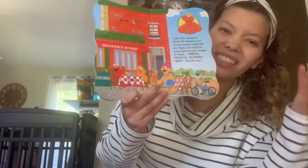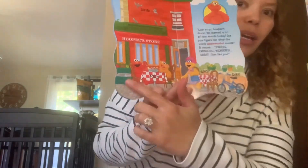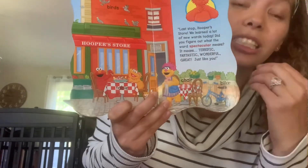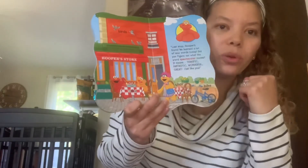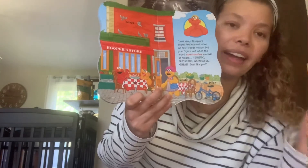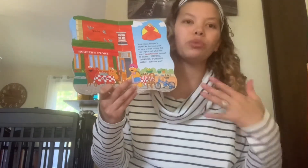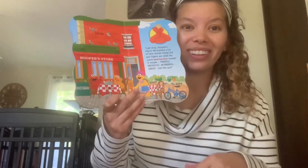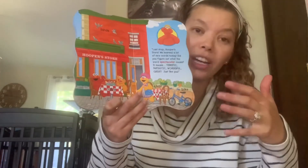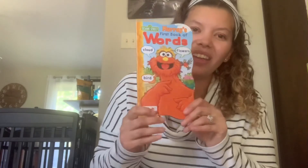Murray is starting to get tired so he decides to walk home. He starts to smell something delicious — he smells Elmo's spaghetti, and it smells delicious. Elmo says, 'Hi! It's time to eat — come back Murray and have dinner with us!' Murray says, 'Oh, I'm so hungry, thank you, I'll be right over!' After his walk and dinner, Murray is super tired and goes back home and takes a long nap.